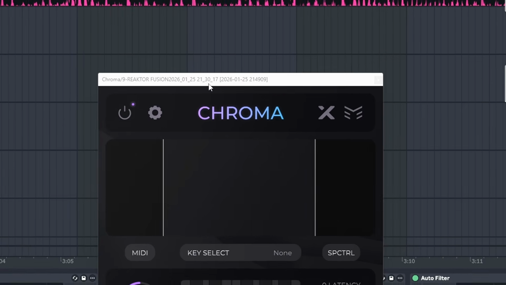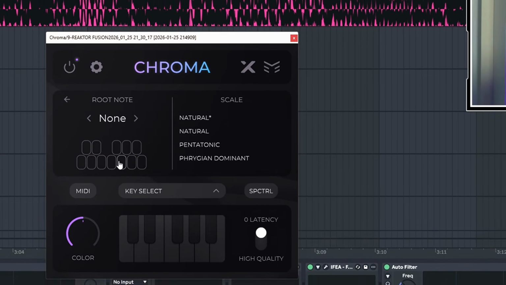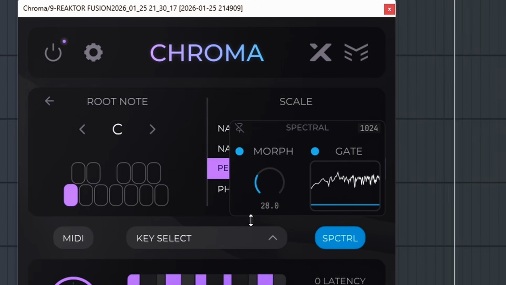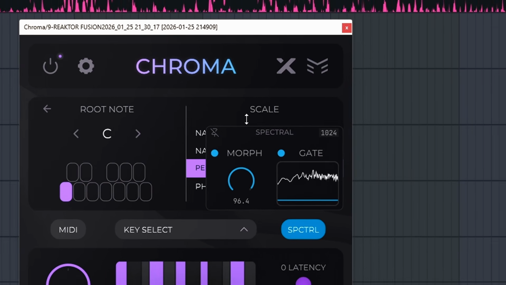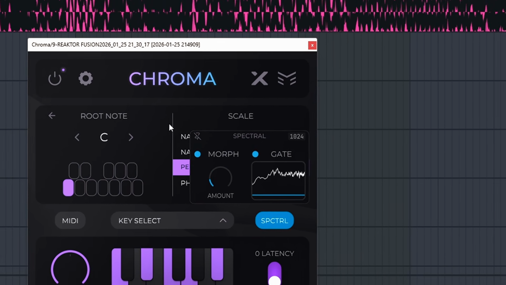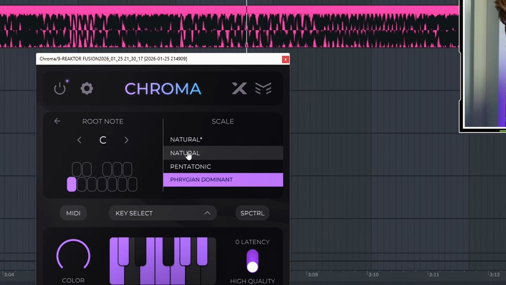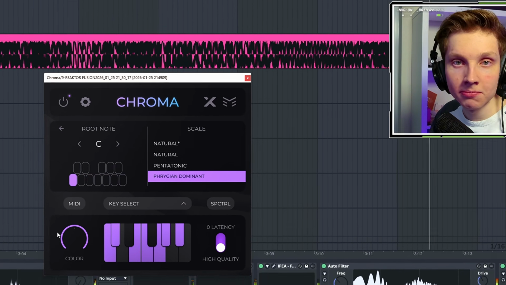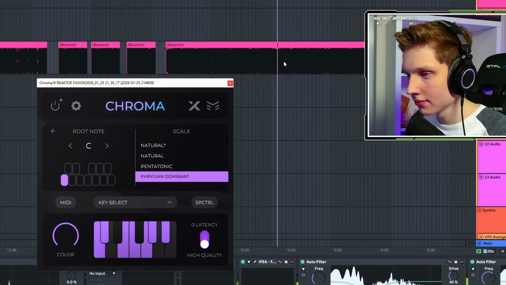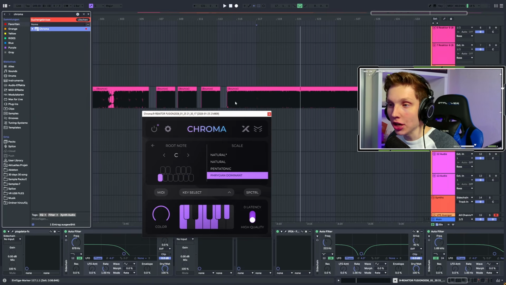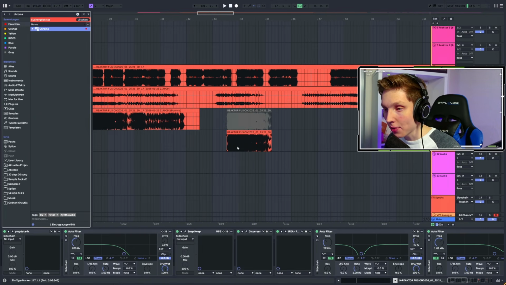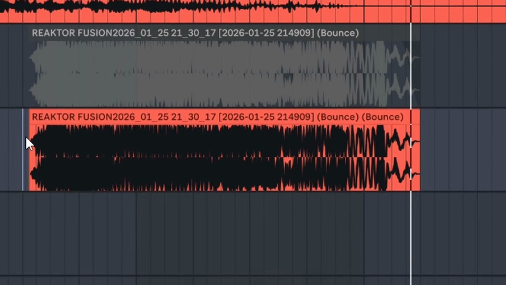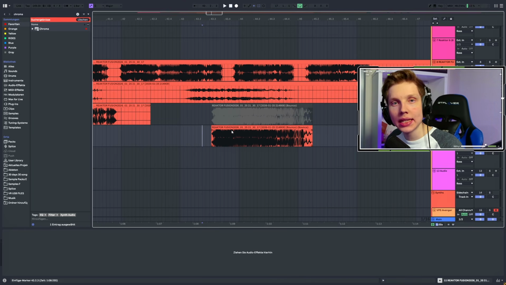Now we could even add Chroma at the end of the chain to just create colorful sounds. So it also works for melodic genres. I think now you understood the potential of this method. And for example, one of my favorite results was this sound right here. And I came up with this by just doing the same thing as I explained right now.